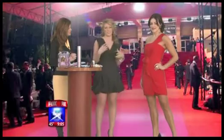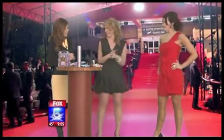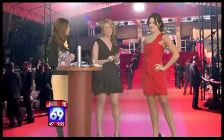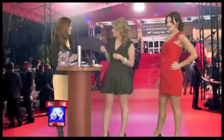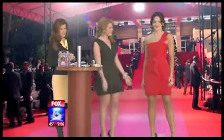Obviously she's wearing a short dress. This is more of a cocktail dress that you can use in your day-to-day life, since most of us aren't on the red carpet. And nails are something easy if you're doing an interview or going out on the town. It's so easy to do your quick nails. Shally was doing it in between a break, and it's so easy to do those small little things that make you look polished. Absolutely. Let's take a look at our next look.